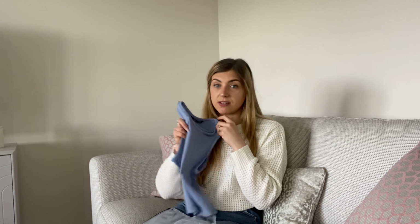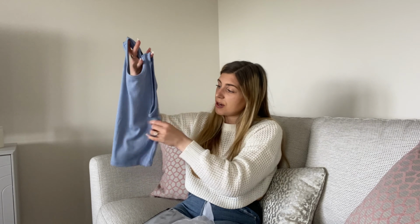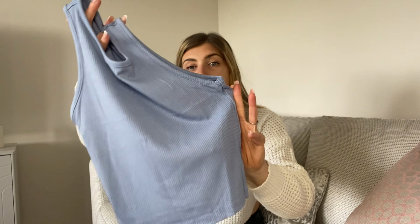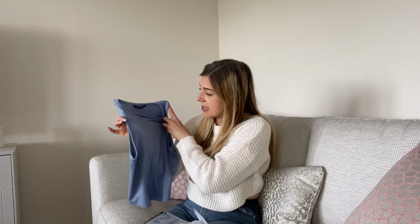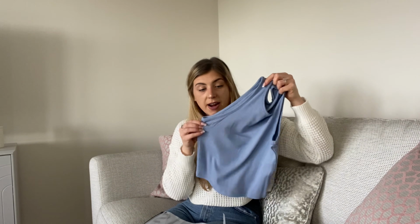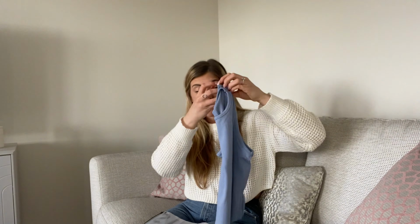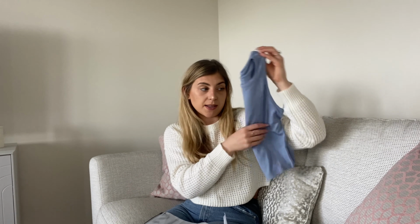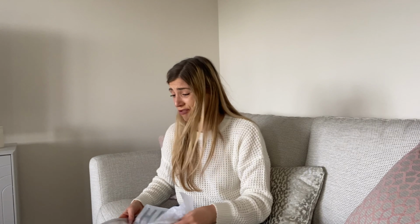It goes nice with white trainers, white bands, obviously, and all that. And I just thought it was really pretty, and it's a really lovely colour. I hope the camera's picking up the colour. It's that light blue, which is in. I think Sid and Al had a few of this colour in the style range. Again, really thick, I can't rave about these racer back style tops enough from Shein. I think they're great and they're really good quality and really cheap.